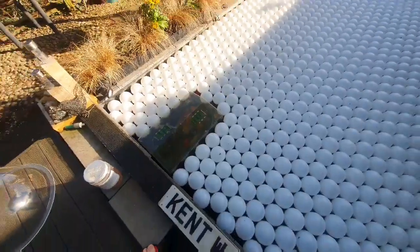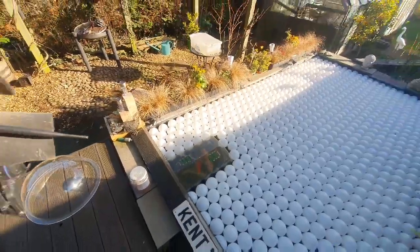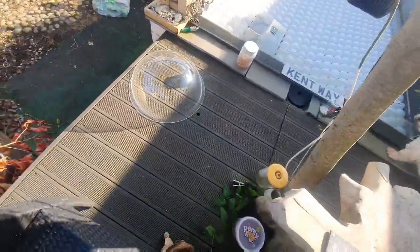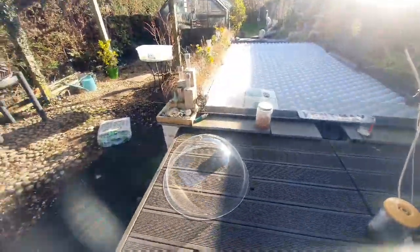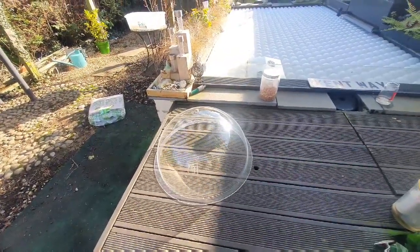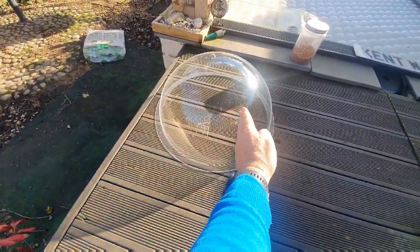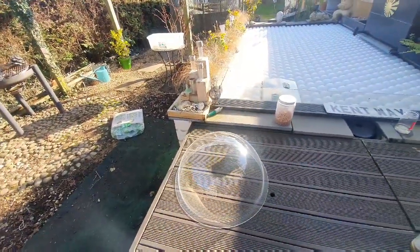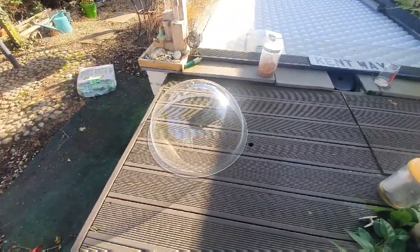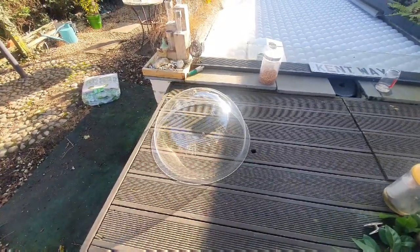Now one thing I have bought, you can see in the corner, there's a dome. I was looking at the Velda dome, and for the 35 centimetre one, which is not very big, it's something like 70-80 pounds. And then the biggest one, the large one that they do, I don't know what size it is, but I think it's 46, it's like 100 quid.